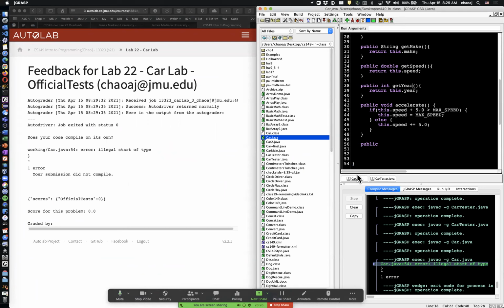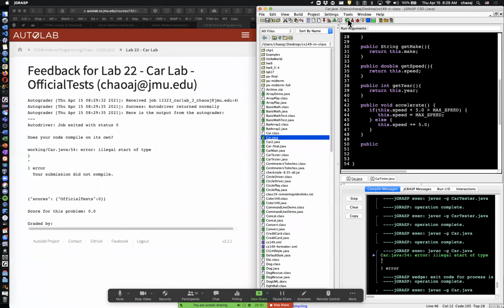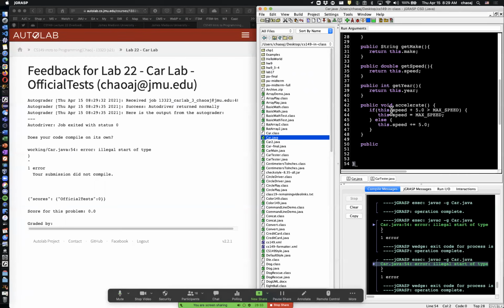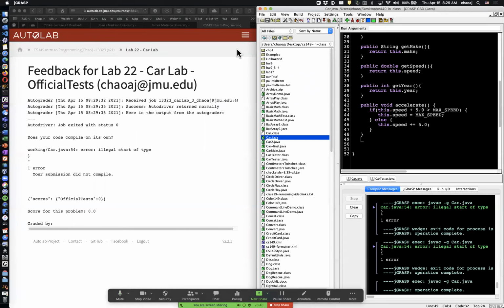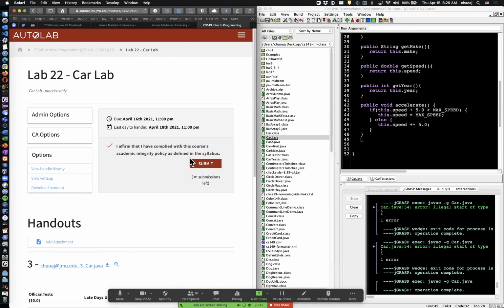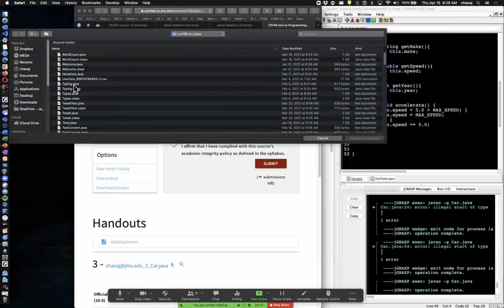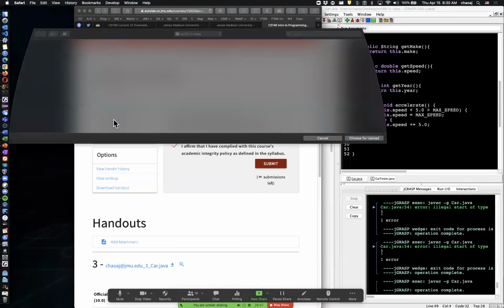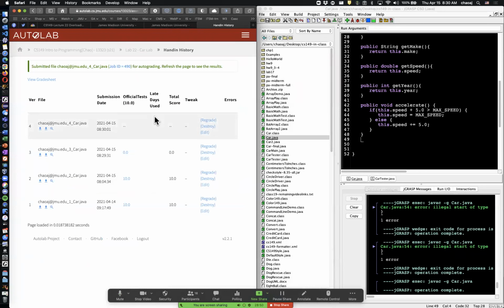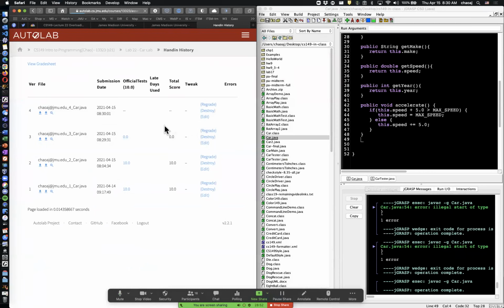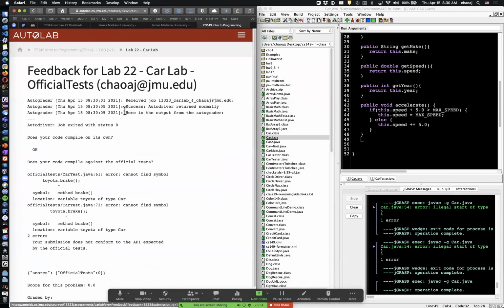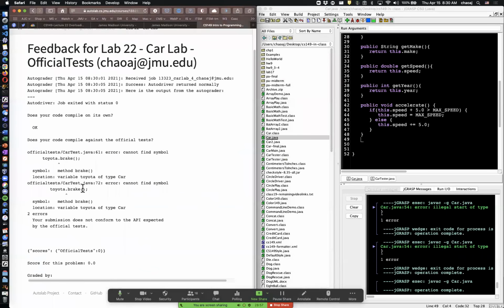What did I do to this guy now? Oh, I started another type in here for this. All right, let's save that, compile that, and then let's submit this and see what we're getting. I think we should get like 7 points or something. So it doesn't have the break method in here, so it's taking off points for the break method. So we won't even get anything there.